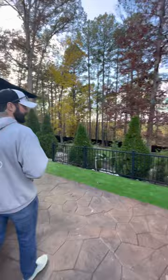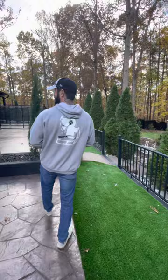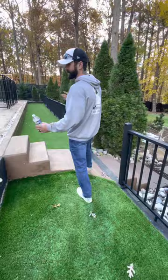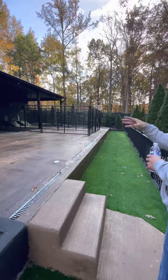He has turf everywhere. It looks great. And turf, in my opinion, is the way to go. It's just very, very convenient, easier to clean, easier to maintain. And you don't gotta worry about the dogs digging it up. And then over here, we have the runs. He has two up right now, or three up, and then another one going up, and then he has three more coming right here. I believe he's just waiting on supplies.